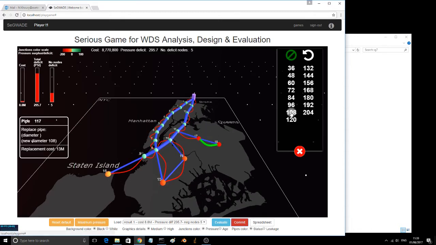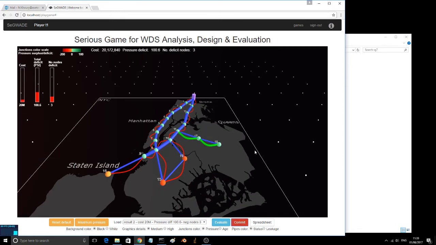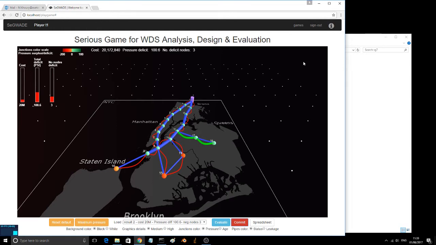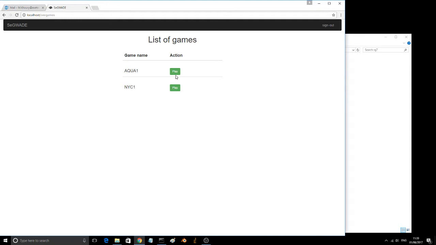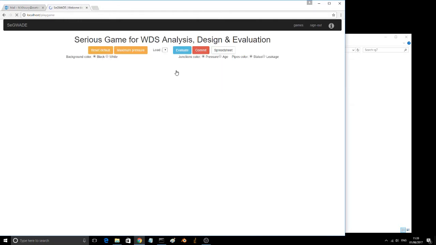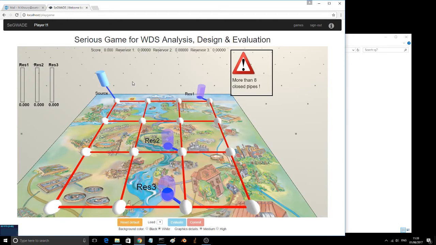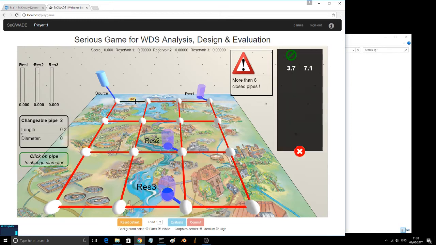So that game is working. You can also play the other game, the Equilibrium, which is available. So click on play. For this one, there are many different pipes to set up the first time. So you can hold Shift and select multiple pipes so as to change their pipe size.